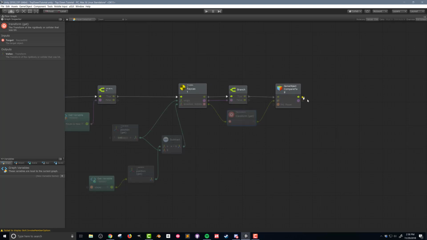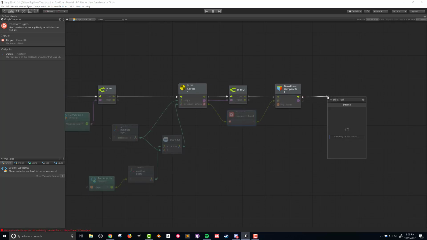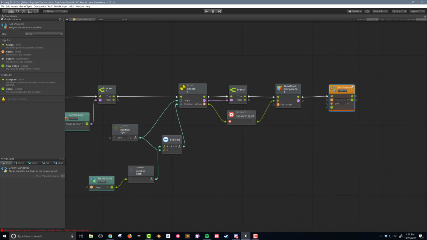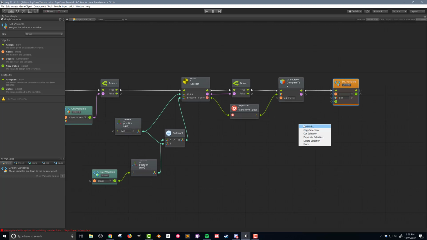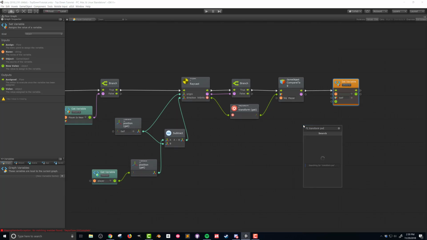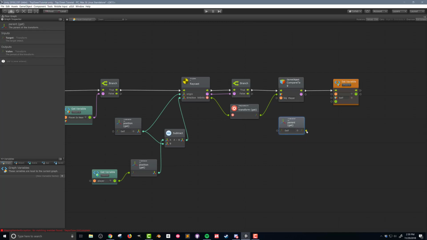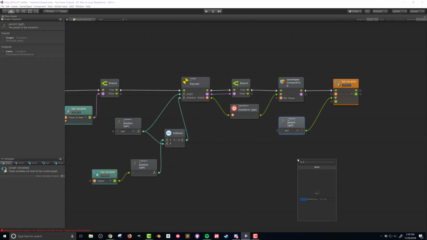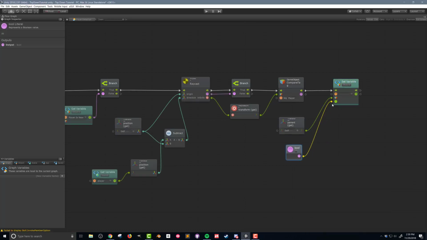So I'm going to drag the flow out from here. Look for set variable, object variable. And once again, we don't have any object variables on this object. We want to do it on the parent object. So I'm going to right click. I'm going to go to transform parent, get parent. Put that up there. Right click, add unit, bool literal. Drag it up there and make sure it's checked as true. We can, in fact, see the player. We also need to tell it what variable to set, can see player.